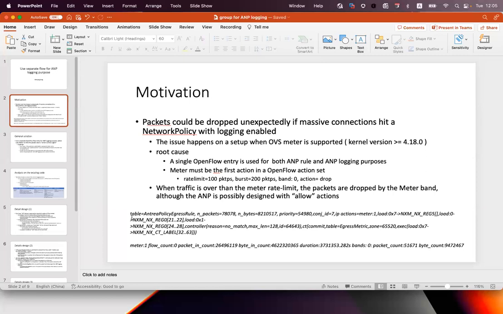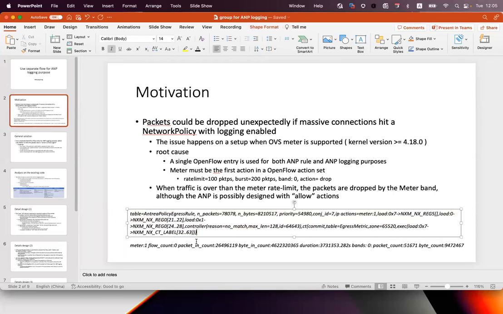So here I paste an example of an Antrea policy with logging configurations in the OpenFlow entries. We would see that in the Antrea egress rule table, we have one Antrea policy. If the packet has matched the conjunction, it will be executed with these actions.